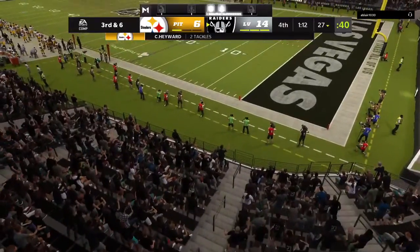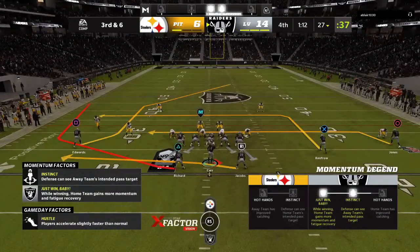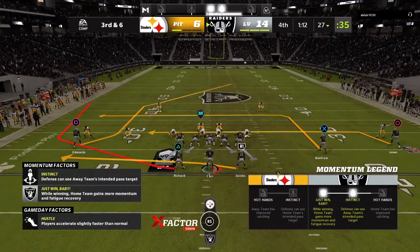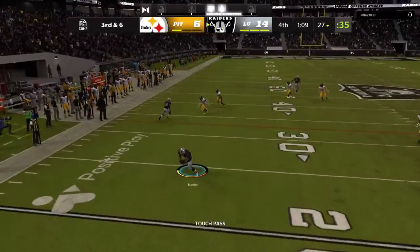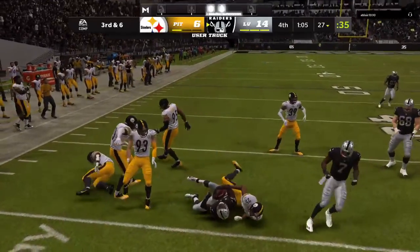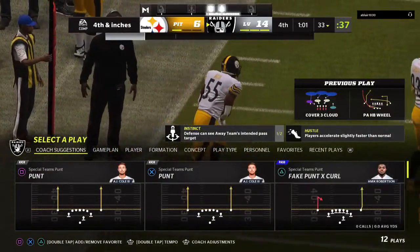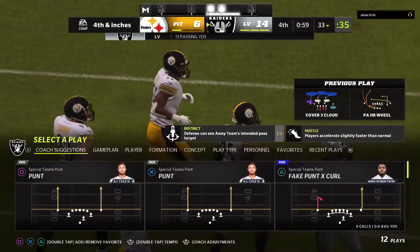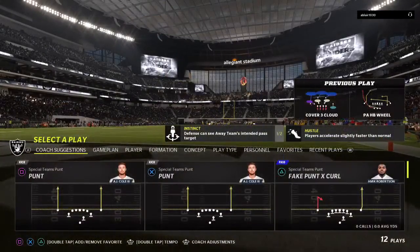The Steelers signal for the second of their timeouts as they'll head to the sideline and talk over what to do next. To throw is Carr. He finds his man, complete. That's Jacobs. And boy, he is very close to a first down, but from where they're spotting that football, he's going to be a foot or so short. Call it a gain of 6 on the play, and that's going to make it 4th down.